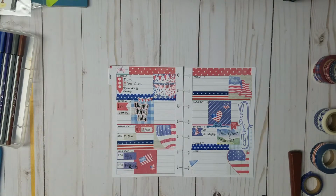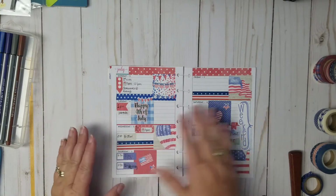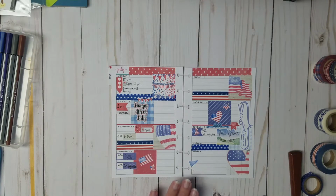So minis can be really, really functional, and they can still be very decorative. Even though they're tiny, you can really still have a lot of fun with them, especially if you think of things in halves or in thirds as far as that horizontal layout goes. So I really enjoy mine. I find I refer to it almost more than I do my classic size, even though the classic has a lot more room to work with, and I enjoy it very much.